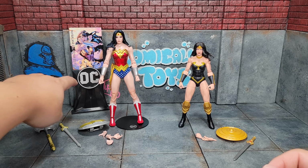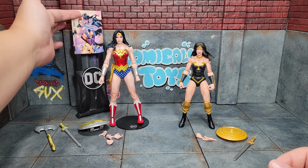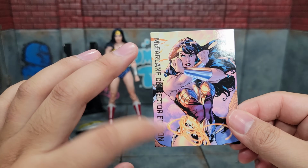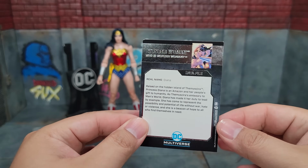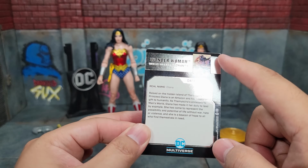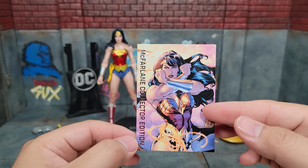Specifically, we don't normally get this card stand thing. We do have a card, but even the card's a little bit nicer than it normally is. The card has the McFarlane Collector Edition on the side instead of having the border that the cards normally have, although the back looks basically the same. And again, we do have some reflective silver on there to accentuate that it's a bit more of a special thing than the typical release.